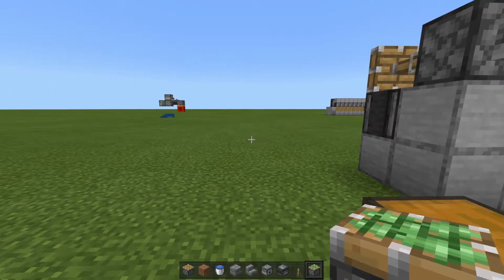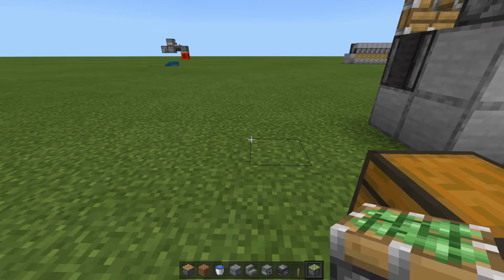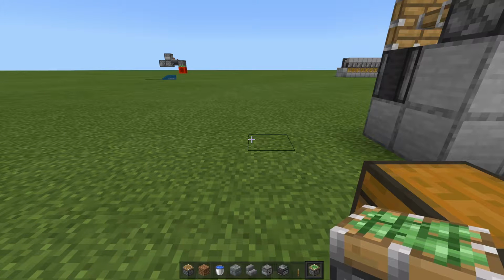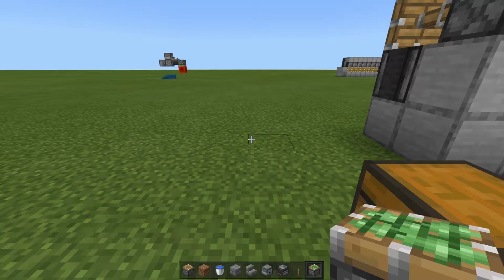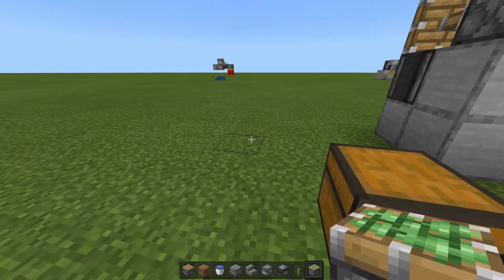Alright, now that you have all of your materials and you also know the dimensions, let's get into actually building it. But first, I forgot to mention that you will also need a redstone repeater. I don't believe that it was in the materials list, however, you do need a redstone repeater, so get one of those and then come back to the video. Alright, and now that you have absolutely everything, let's get into actually building it.